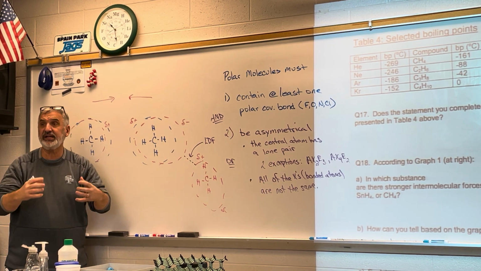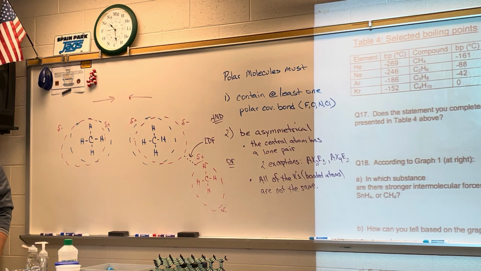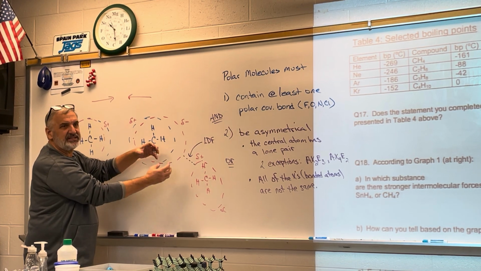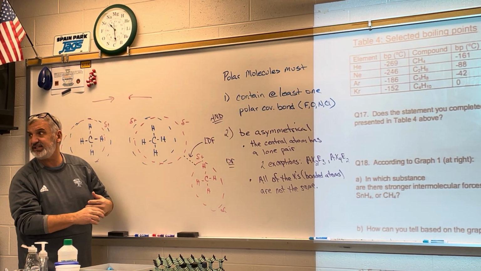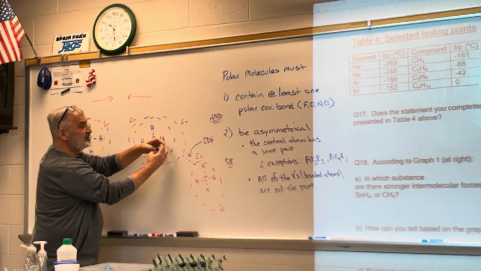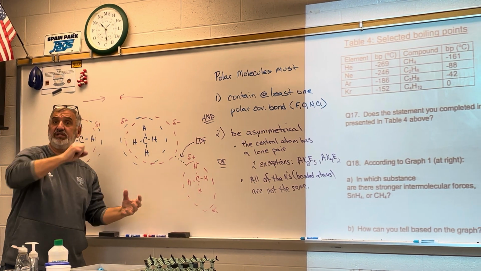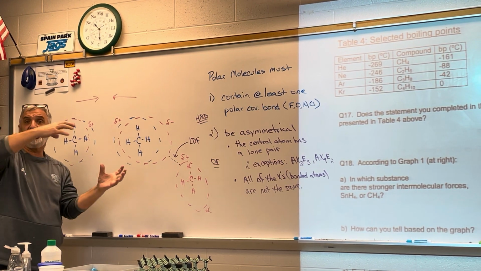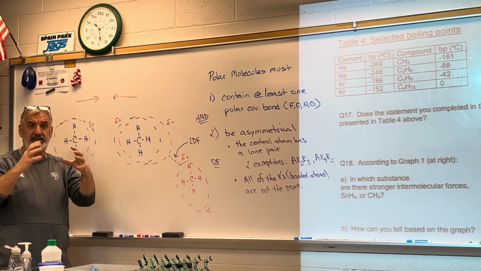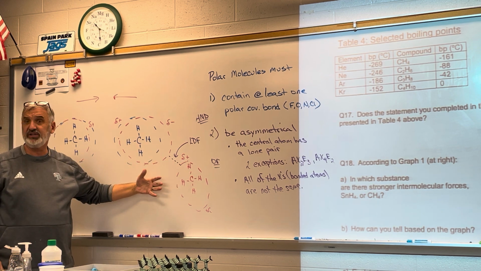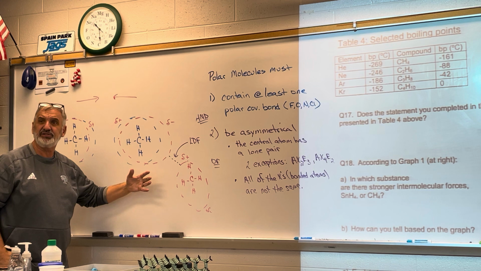But after they bounce off, what's going to happen to that electron cloud? Is it going to stay distorted? No, it's going to go back to normal. It's an induced dipole, so it's not permanent. Sometimes it's called an instantaneous dipole because it only stays for an instant. Once they bounce together and bounce back, it goes back to normal. Then it bumps into something else and distorts the other way. The electron cloud is constantly changing, so the positive and negative portions are constantly changing, and the attraction is only for an instant, so it ends up being very weak.